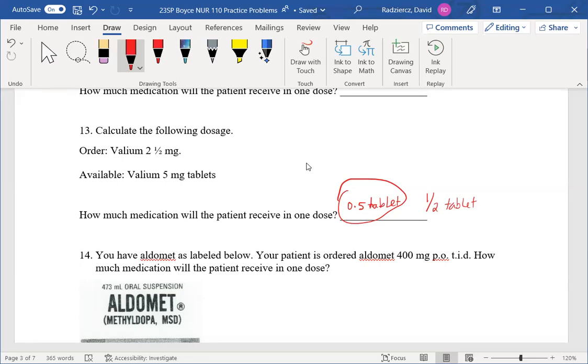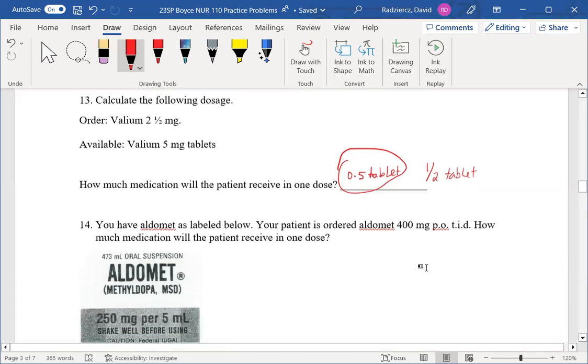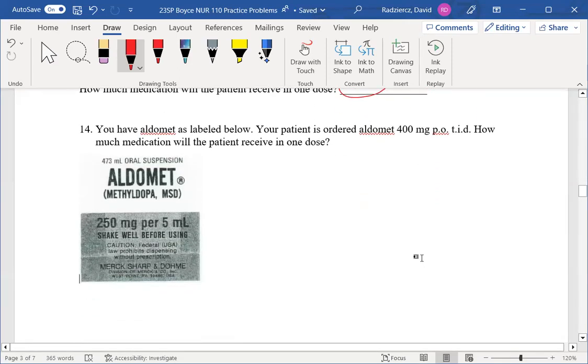What we're going to go into next is oral-based meds, but now we're talking about oral-based meds that you would swallow, right? These are called suspensions. A suspension is something that you consume, and that means it's available as milliliters, sometimes as cc's, which is cubic centimeters, but cubic centimeters and milliliters are the exact same thing. They're a 1-to-1 ratio. So we have a question here about a medication called Aldomet, which is the brand name for methyldopa.